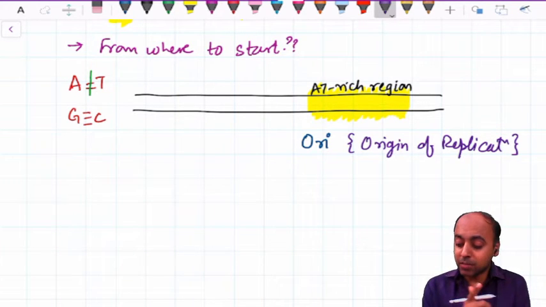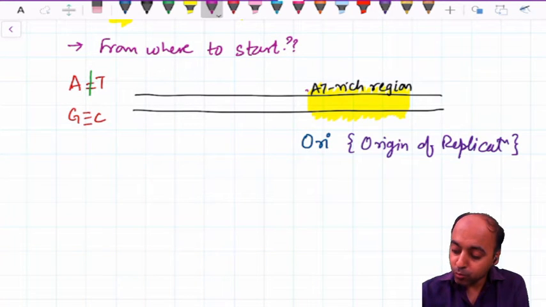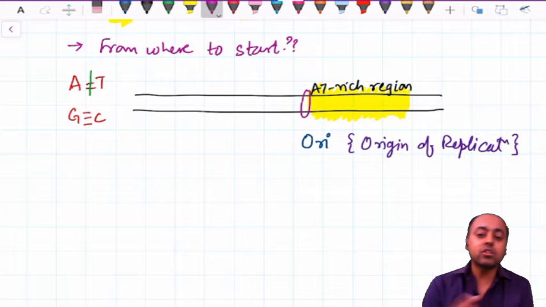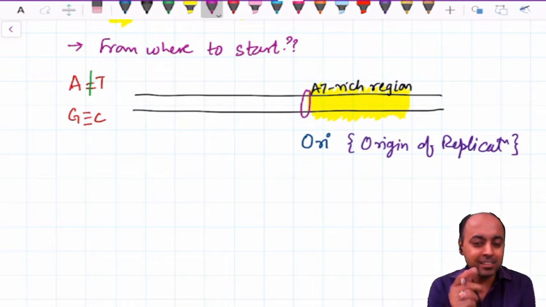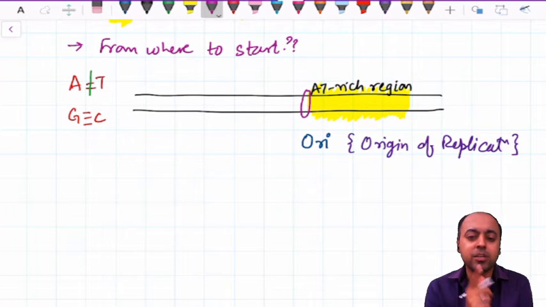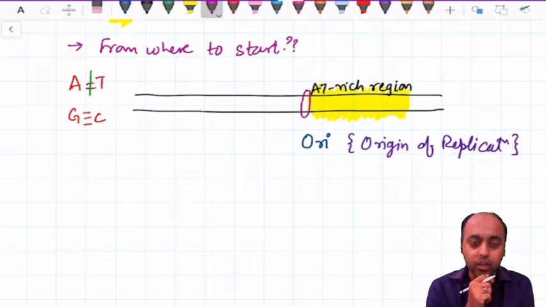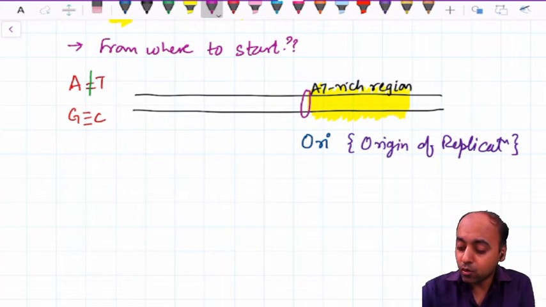But at the same time, please note, when I say ORI, it includes both the strands. The 2 strands together make up 1 ORI. The 2 strands don't mean there are 2 ORI. The number of ORI will depend on the size of DNA. In prokaryotes typically we have a single ORI. So we have this AT rich region that we call the origin of replication, and that is ORI.